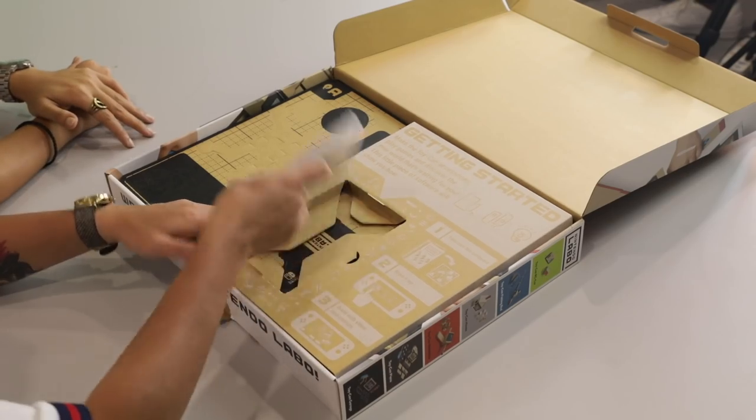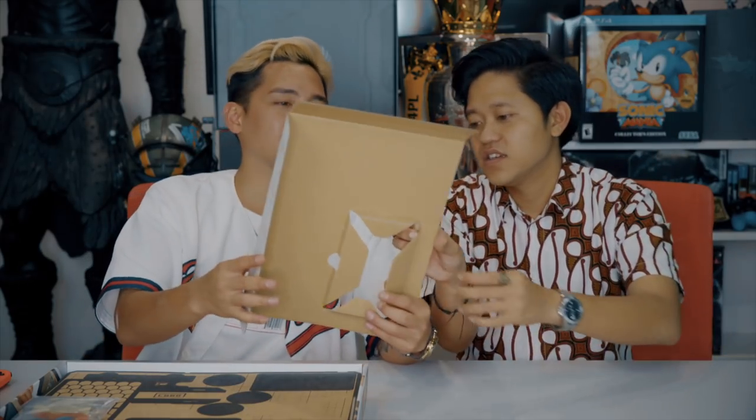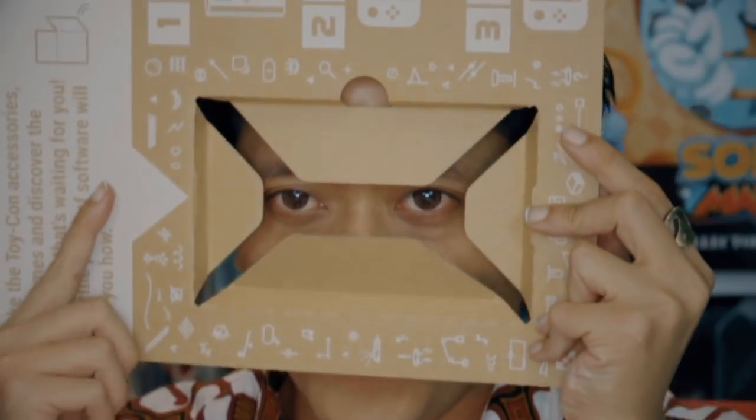First thing we got here is the game, right here. Nintendo Labo, you need a game. And then we have this piece of cardboard. Oh wow! Very interesting piece. Oh my god, this looks like Boba Fett's mask.